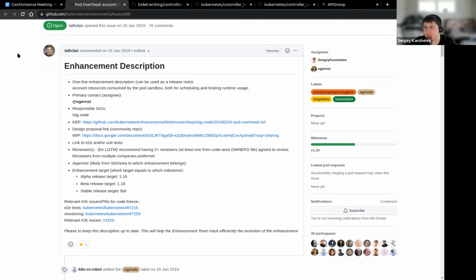Since we GA'd this feature, I was curious, do we want to do conformance for that? The complication is how do I test conformance of the feature? I can test that overhead will be added to the pod, but I don't really have a way to validate that cgroups will be allocated with the proper additional size. Nor do I know how it will work on Windows and what I would check on Windows.